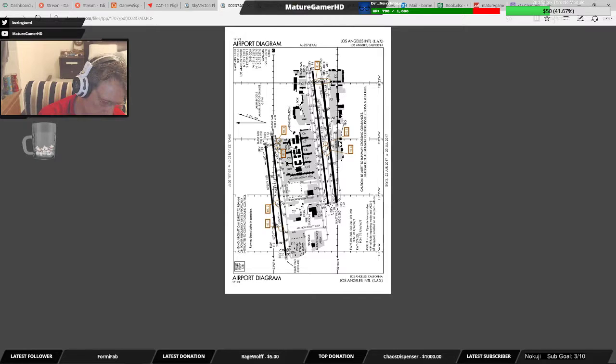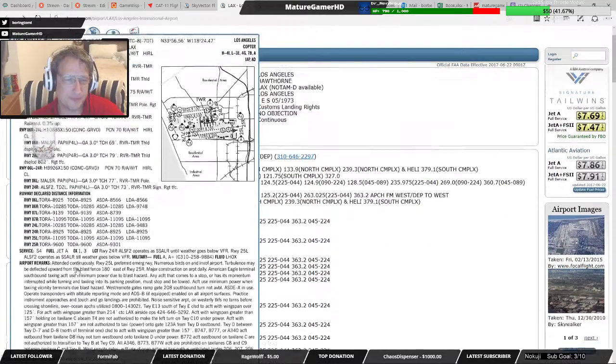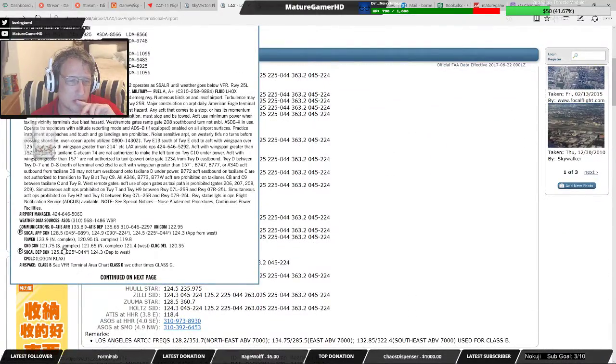And then departure is going to be, we should actually be able to see it right here. So-called departure 125.2. Oh wait, departure to, we're not going to the west, right?